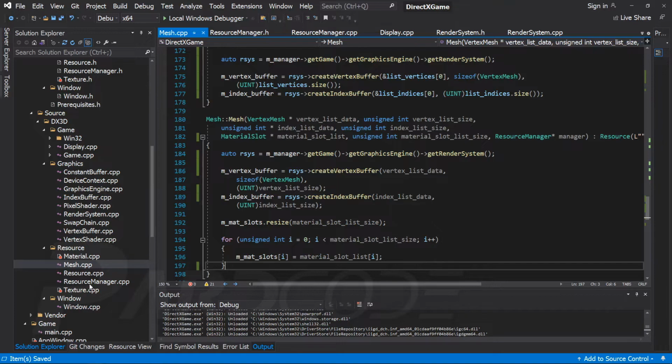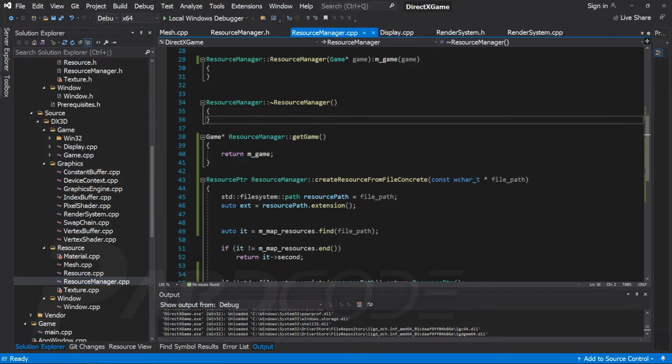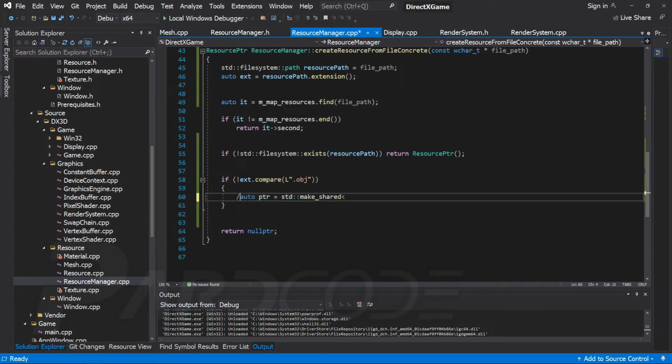Let's come back to the Resource Manager C++ file and finally we can start to create a mesh instance. Obviously, let's pass the path and the Resource Manager instance.